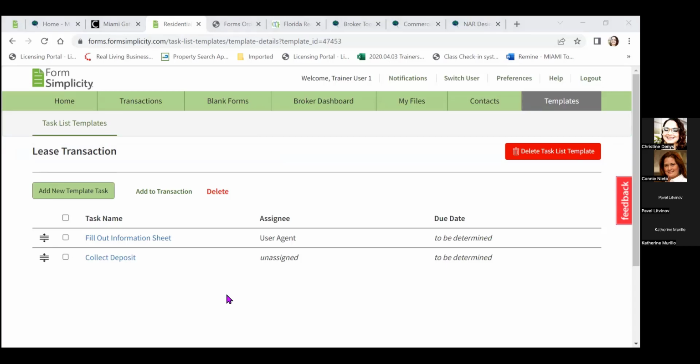Do we have a standard list? So Pavel, I hope I said that right, of tasks. So on behalf of the association, I could not guide you that way in the sense of all of the steps that you would have to input into a lease transaction, for example, or a sale transaction. I'm not at liberty to offer that information.